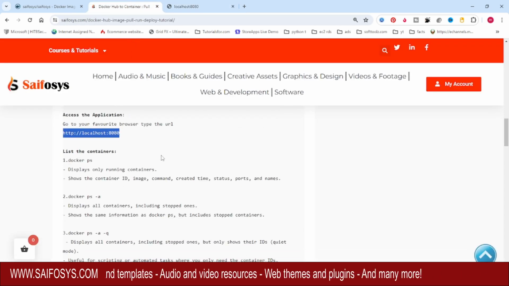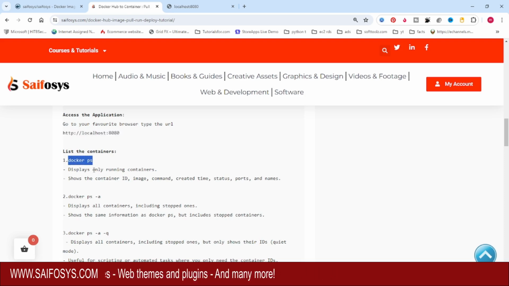Let's see how to list the containers. There are three commands to list the containers. docker ps will display only the running containers.